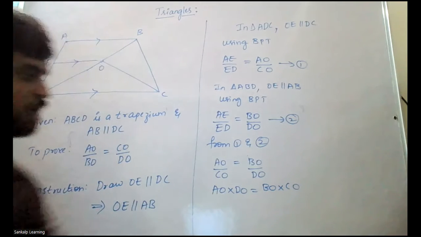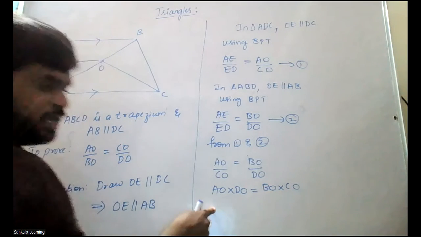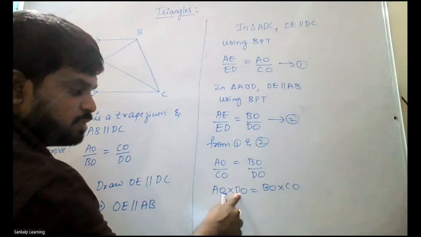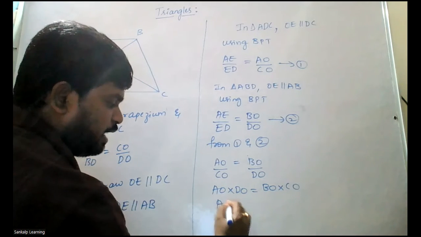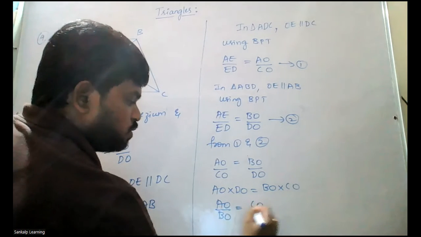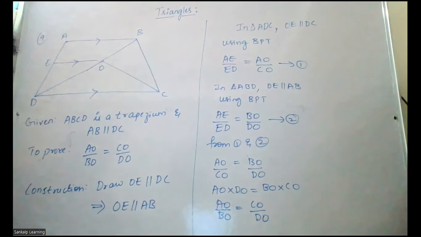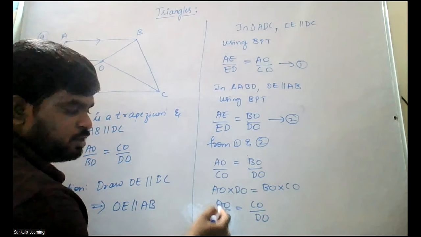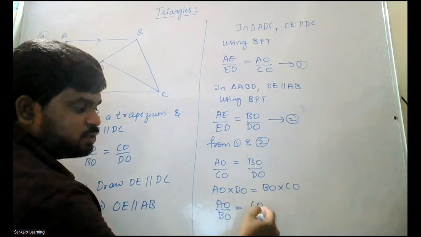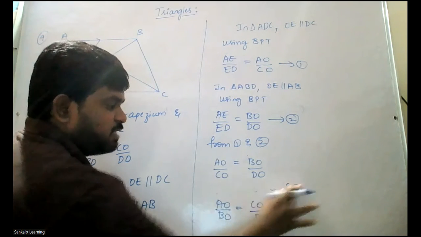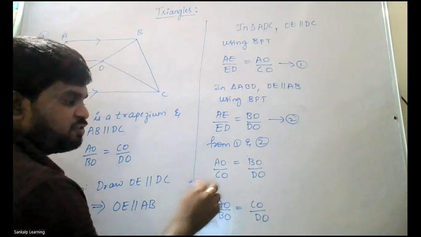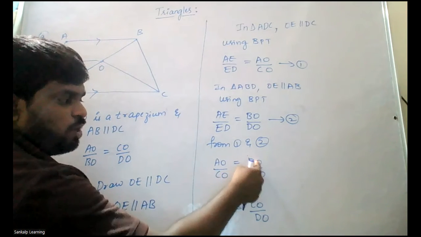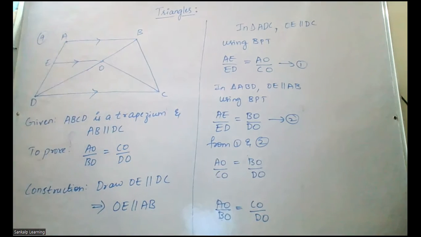Now this is in multiplication, so I'll send it to the other side, and it will become division. So you'll get AO by BO is equal to CO by DO. I kept this as it is. BO came to this side, transposed. DO went to that side. So CO by DO. In other words, in a very simple manner, I have swapped the positions, CO here, BO here. That doesn't make a big difference. Okay. Therefore, we have got AO by BO is equal to CO by DO.